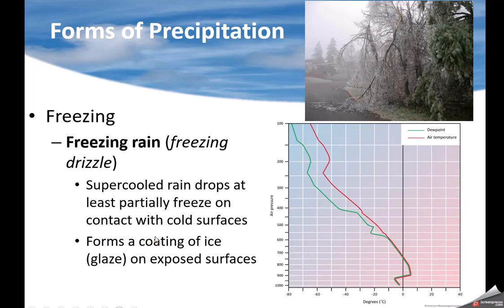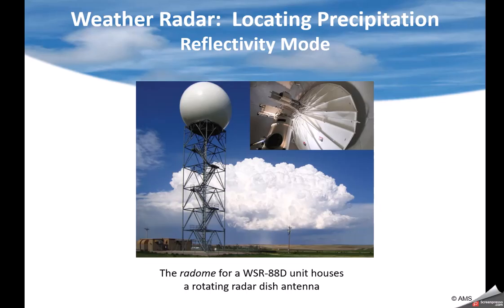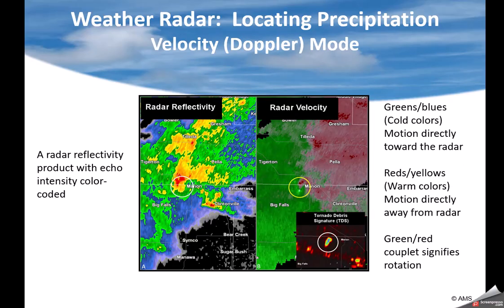Well, here you just saw the freezing rain. We just talked about radar, and we've gone through a lot of that. Here's a typical radome, the Doppler effect we talked about. And here you can actually see a tornado on the ground with the radar showing the curvature, the circulation. We have a hook echo here, and we can see the radar right there. And I talked about the dual pole. Here is that debris signature.